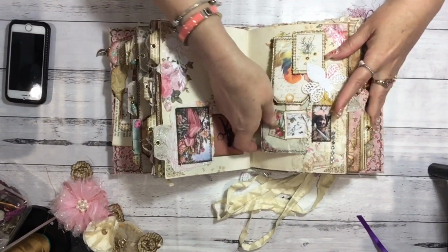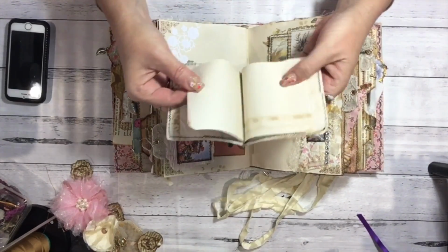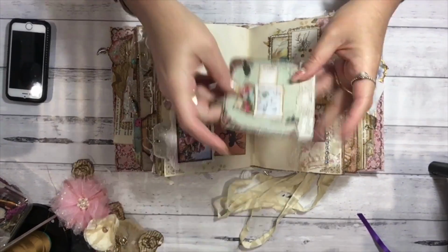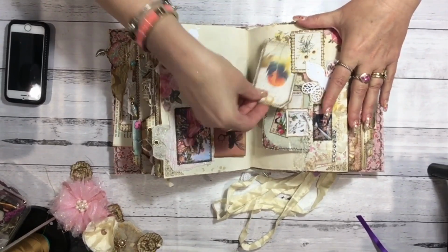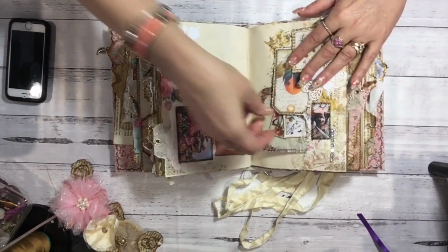Over the page, and it's a side pocket, and that's just a little booklet. It's been coffee stained, and that just slots in there. And then another journaling tag, and that slots in there.